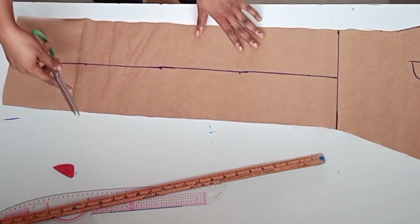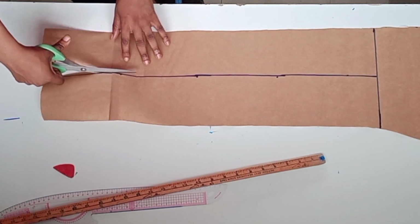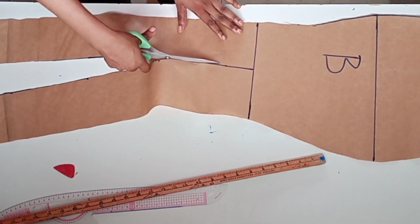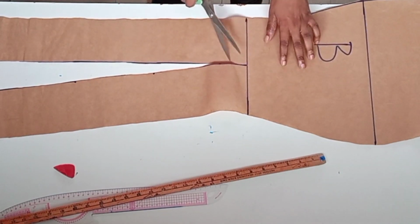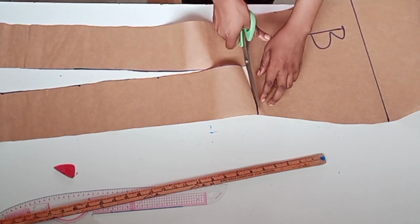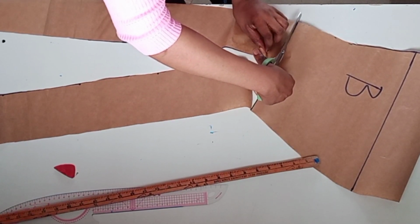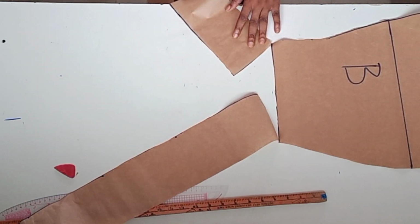So for the back, I've gone ahead and marked the middle of the pattern, that is from knee to full length. Divide it into two and mark the same thing that we did on the front. You slash it into two and stop at the knee. But for the back pattern, you are slashing both the center back and the side back. You spread it as much as you want.